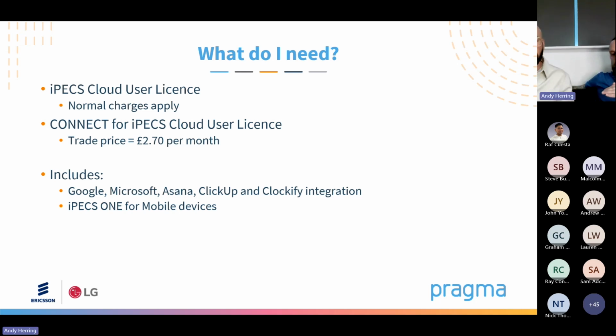But in terms of what we have to do at the back end, we would say expect around a 48-hour turnaround, purely because we have to generate an API key. So for the customer's tenant on the cloud platform, we have to generate an API key, and we have to talk to the guys out in Seoul for that. So there will potentially be a 48-hour turnaround.